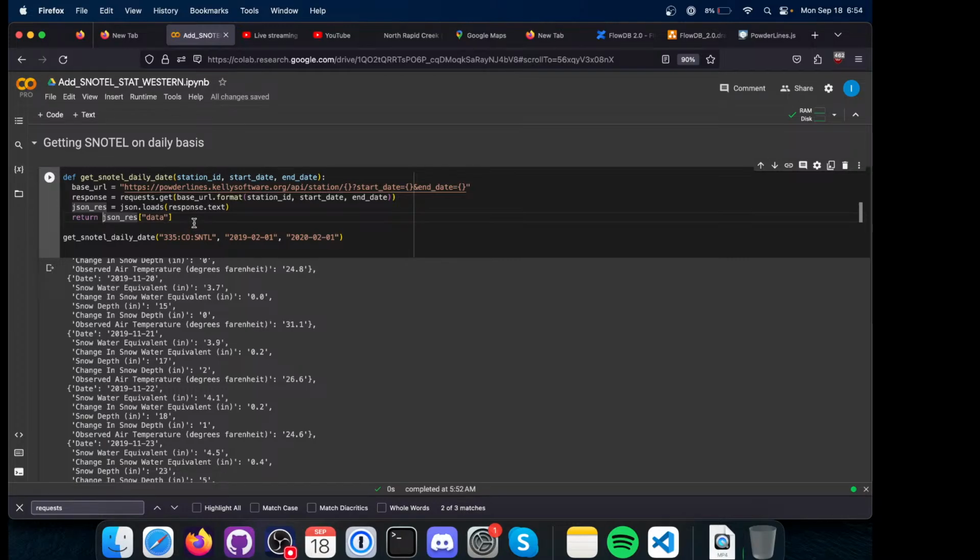But we won't worry about how the actual join would work now. The point of this function would just be creating a data frame from this.